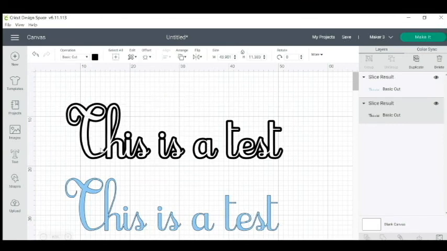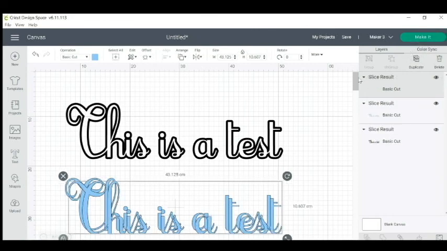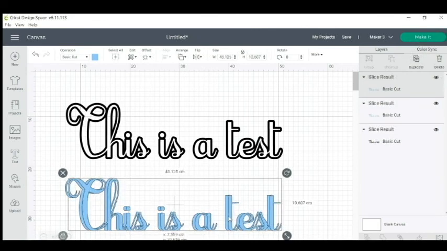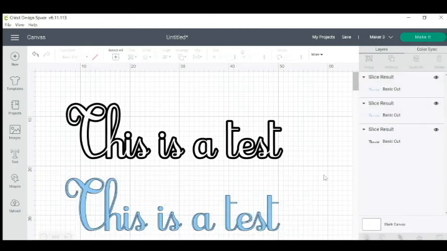But if you really wanted it bold and you love this font and it won't go bold, there's two things that you can do. One would be to duplicate the original one, and then you just want to offset that a little to the right so that we get a bold text when we then weld that together.